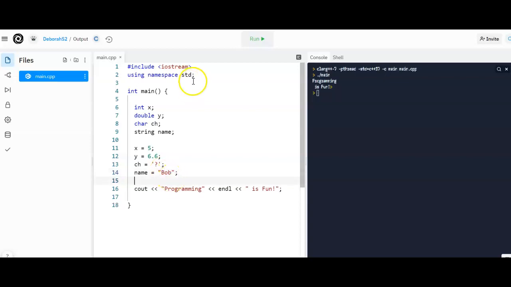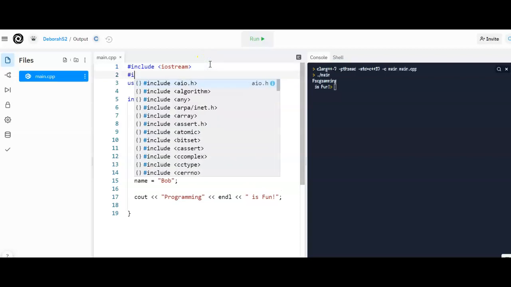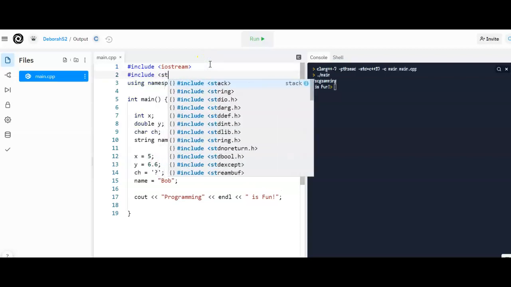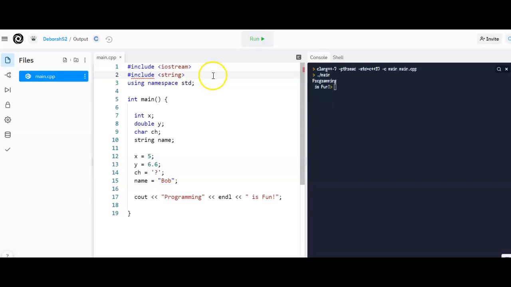All right. Also, when we start doing more with strings, you're going to have to make sure you include the string library as well. So these are the primary data types that we'll be using. Again, when you start to do more advanced things with strings, you're going to need to include the string library in your program. Not all compilers always require it. Some allow you to use this stuff in the string library without putting the include statement.